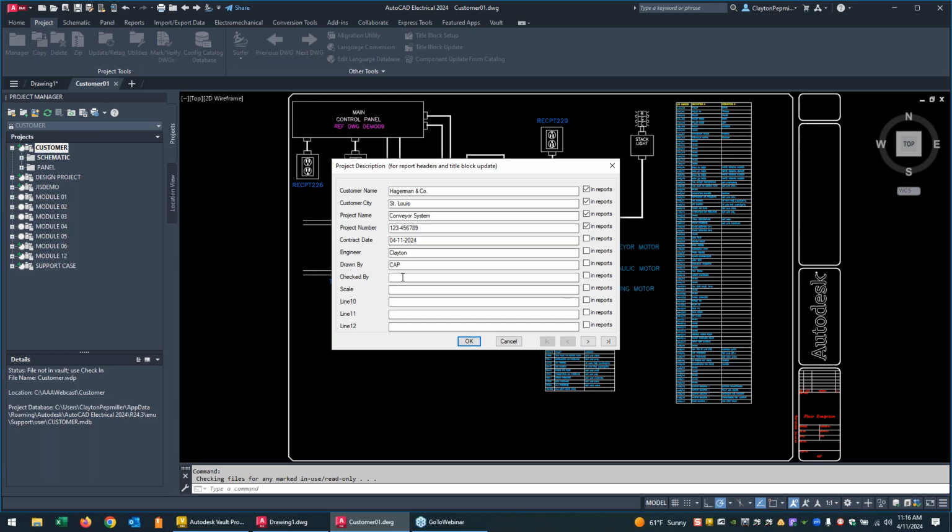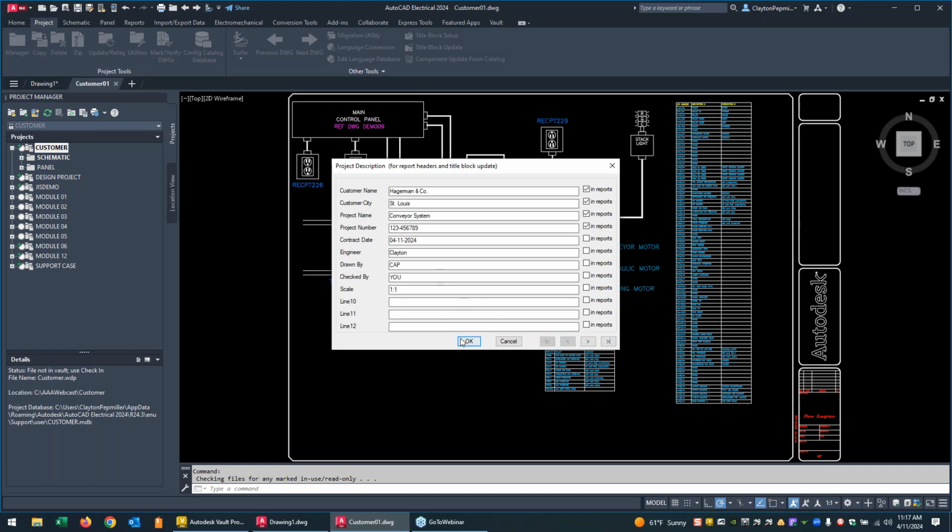Checked by, I'm going to rely on you guys today. You are going to be my checkers. You're going to be watching everything I'm doing and making sure I'm doing it right. So you're my checkers today. Scale, I don't know that there is such a thing as scale for electrical drawings, but maybe the drawing has a scale. I'll put that in there anyway. And again, you can have pages and pages and pages of data that go with any electrical project.